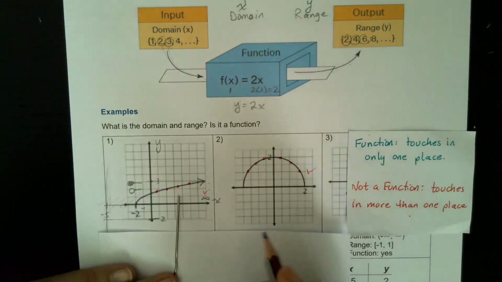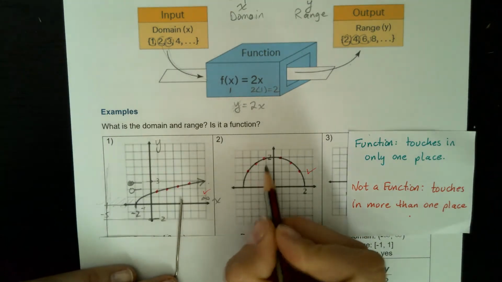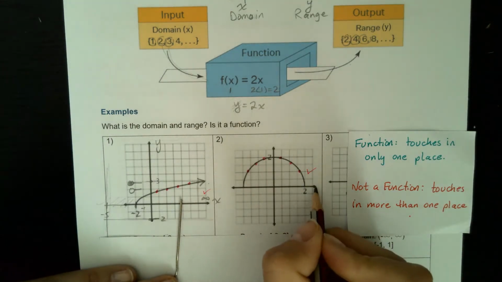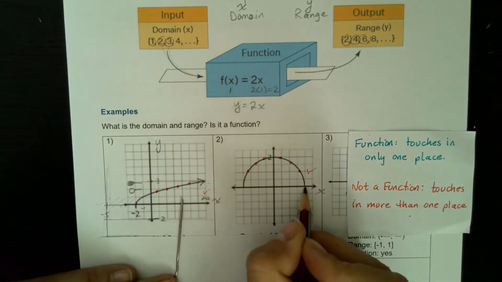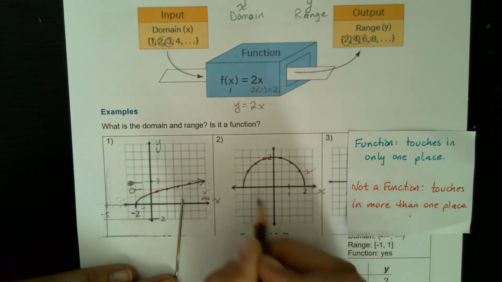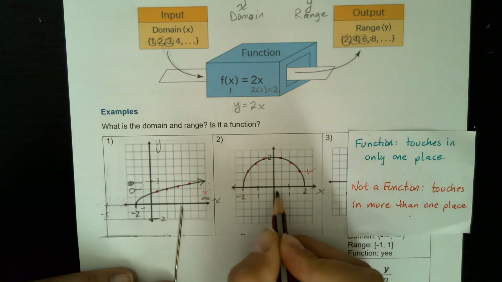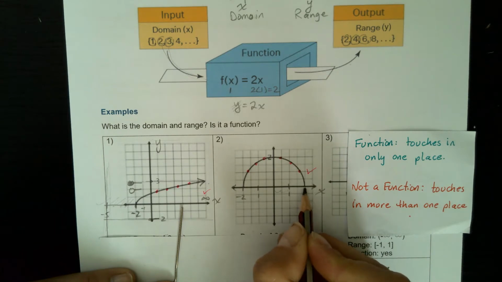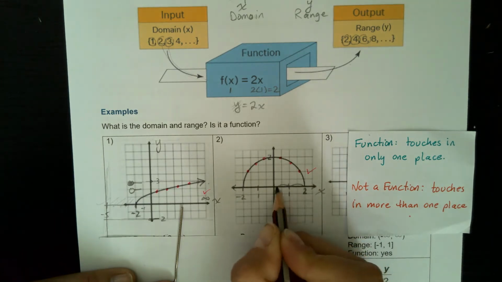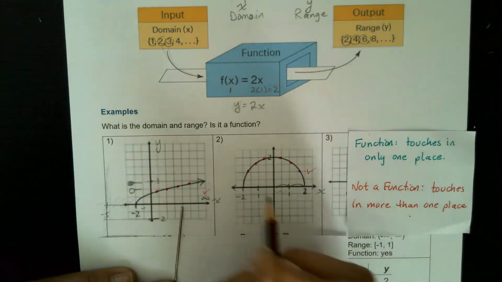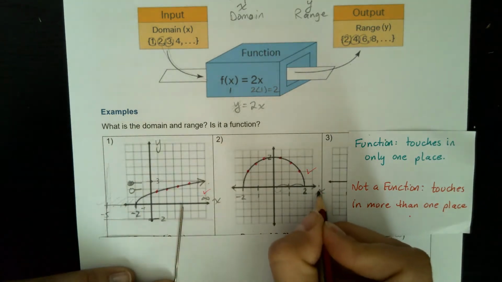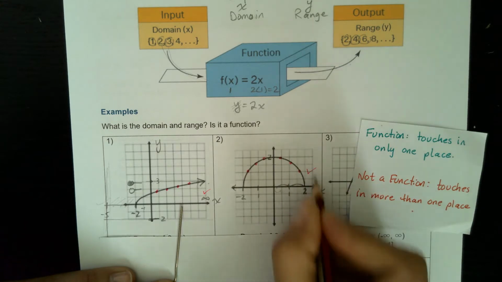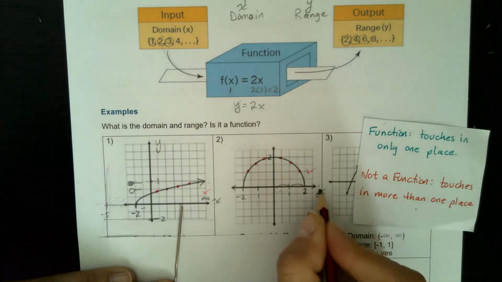where, for the domain, I have to say, where does this graph exist on the x-axis? So here's my x-axis. If this is 2, then this is 1, this is 1, and this is -2. Be careful, because sometimes someone might say that's 4, because I can go 4 jumps. But they've set that at 2, which means every 2 jumps is 1. Okay? So if I sit over here, say at 3, there's no graph at 3. It doesn't exist over there.